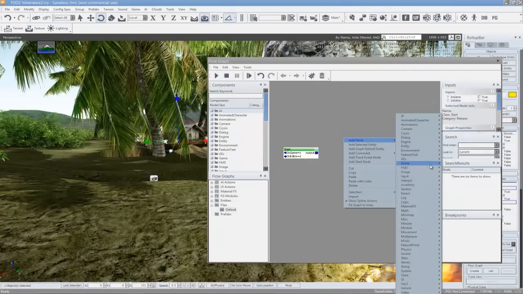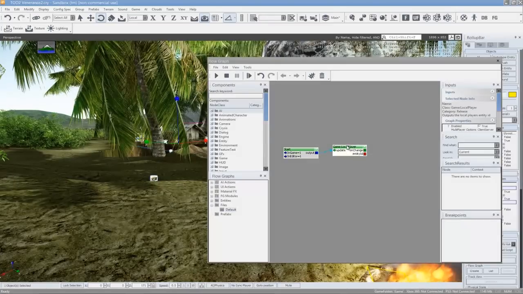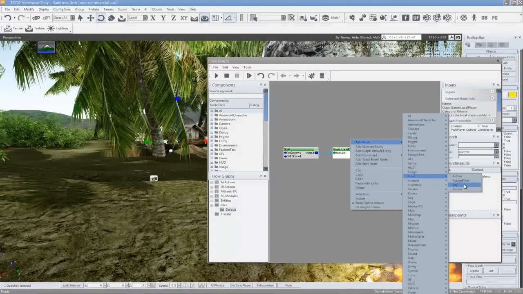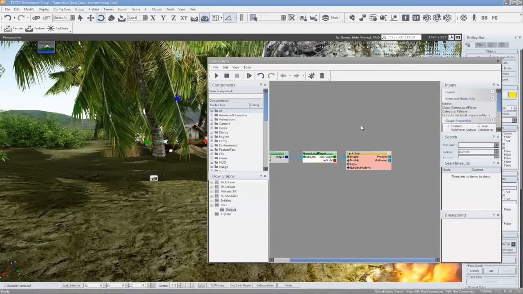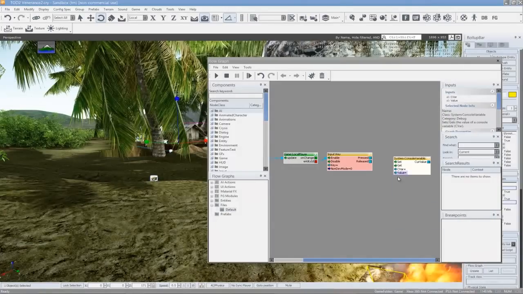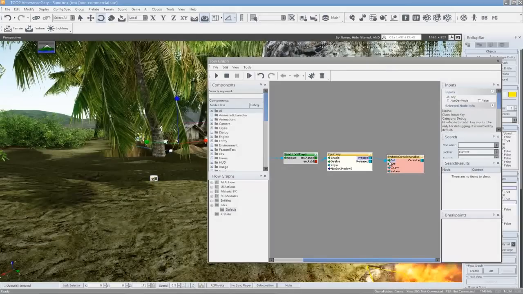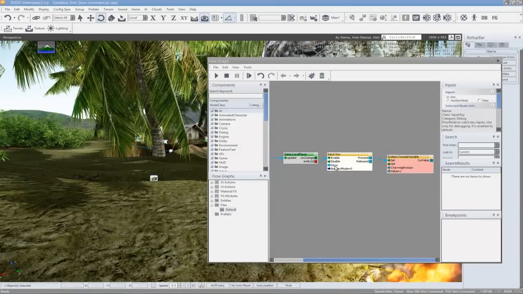We could have a start node, a local player node, and then an input node with the key, and then when it's pressed it will turn on. Let's see. If we knew the actual night vision code, we would turn it to night vision and then select 1. And then we make the key over here N.